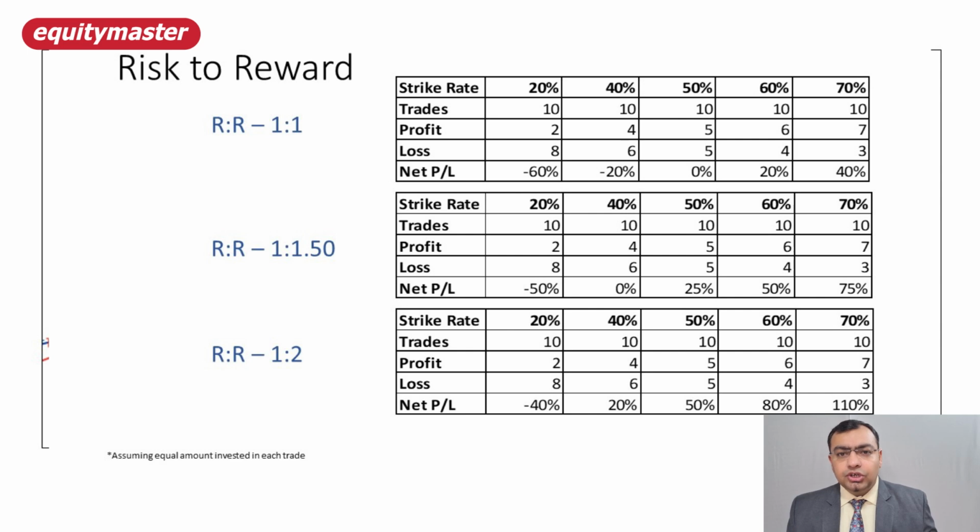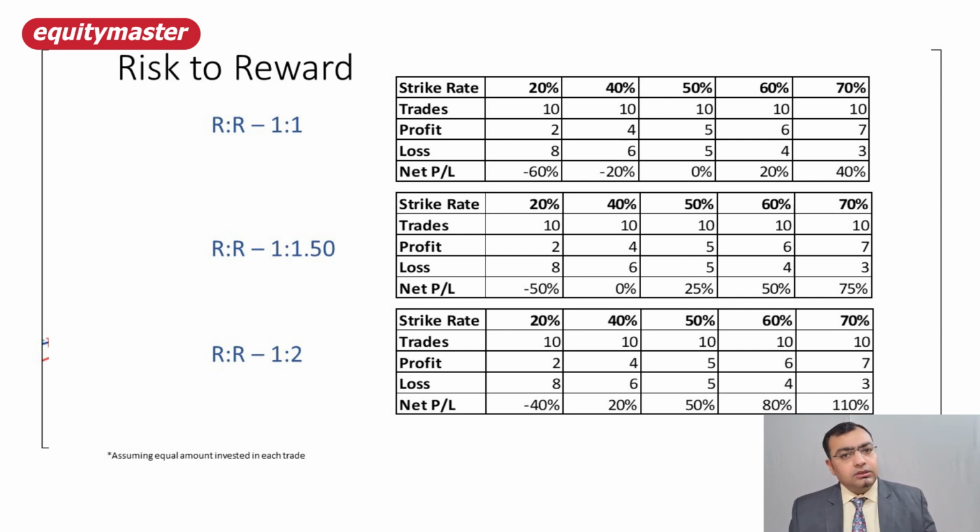Generally, traders are above 1.5, because the rule of thumb for making money lies not in the trading system but in position sizing and risk parameters. So risk parameters play a key role. Now look at the third scenario, 1:2, which means that on every profitable trade you are making 20% or 2%, and on every losing trade you are taking a 10% loss or 1% loss, depending upon the capital you are deploying.